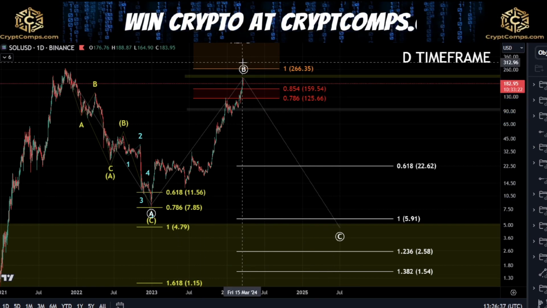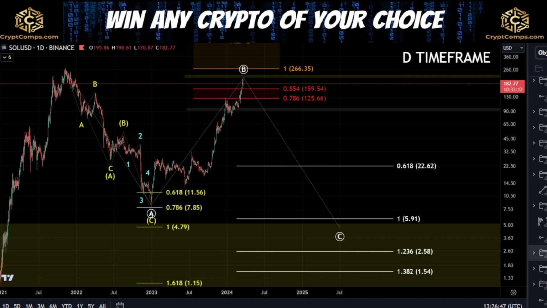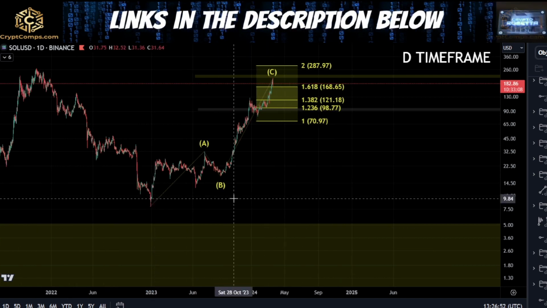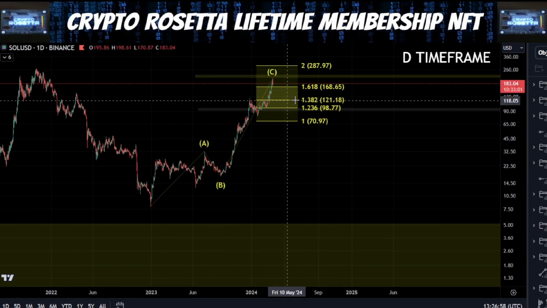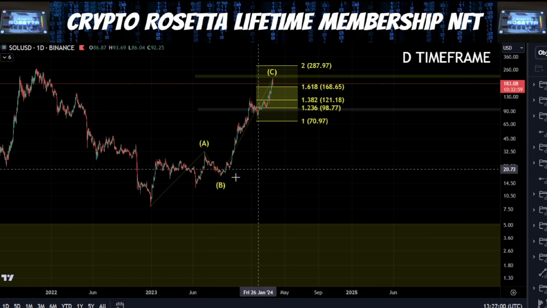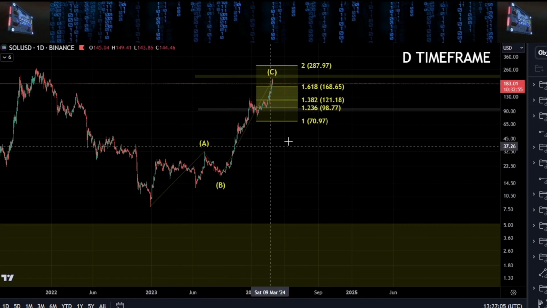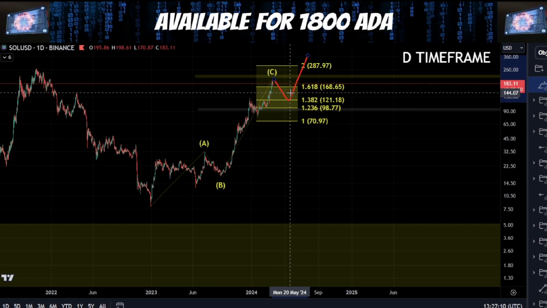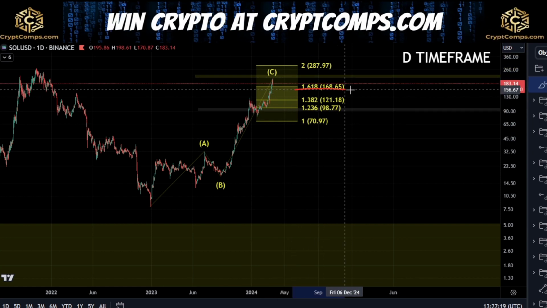At the moment, I am still looking at the possibility of this pushing up higher, but we'll have to see how the waves start to develop to the downside here, and if they're just corrective or whether they start to become impulsive. Now, the way we'd be looking at the internal here would be A, B, C. This is why it's not my preferred count here, because looking at the internals here, it's looking quite impulsive. So if we fail to develop the additional 4th and 5th, then possibly this could start to come into play because we've already moved up towards this 1618, which is possible for a C wave.